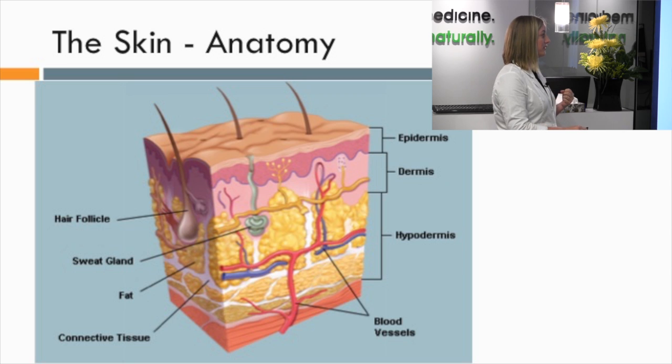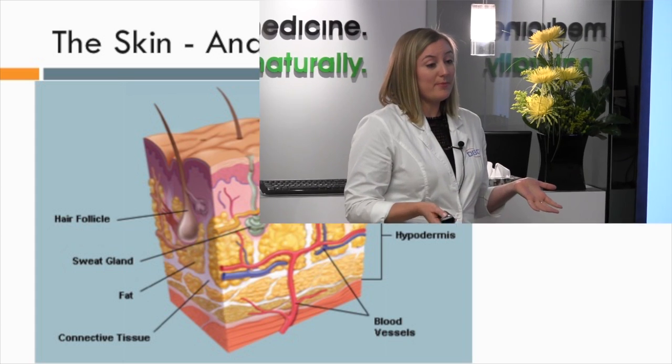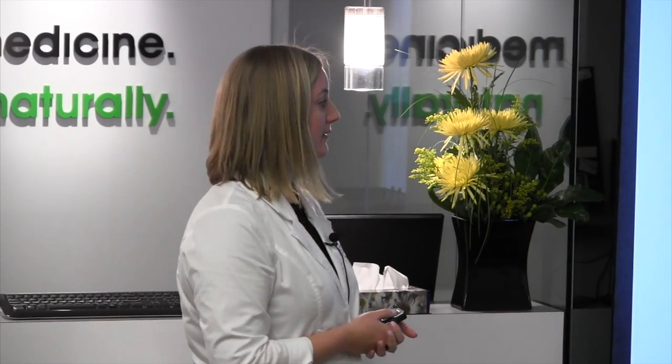That's another important part to know because the skin requires a high cell turnover rate in order for it to heal. So if your body's having trouble making new cells for whatever reason, you're going to have trouble healing the skin. So that's one of the things that we look at here at DBC. How well does your skin heal? Do you have a hard time healing? That might tell us something about how well your cells are regenerating, which can tell us a lot about your overall health. So one of those weird questions DBC doctors ask sometimes, how well does my skin heal? I have no idea. But it is really helpful to look at for those reasons.